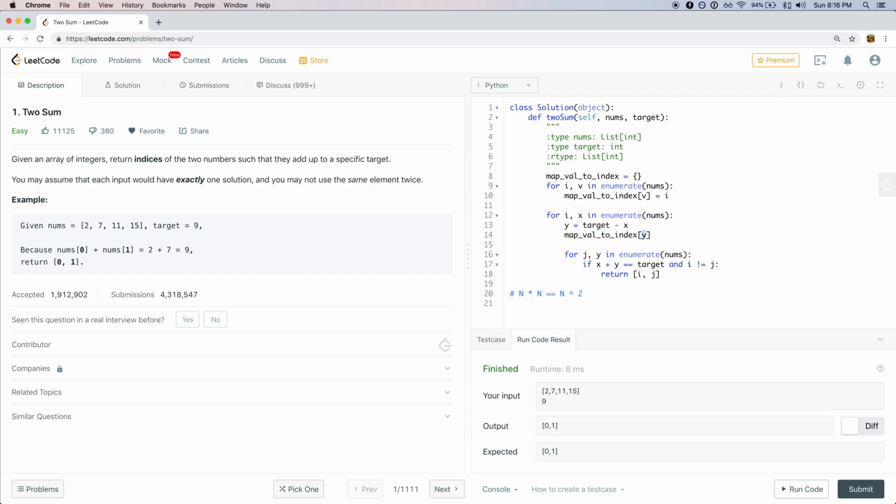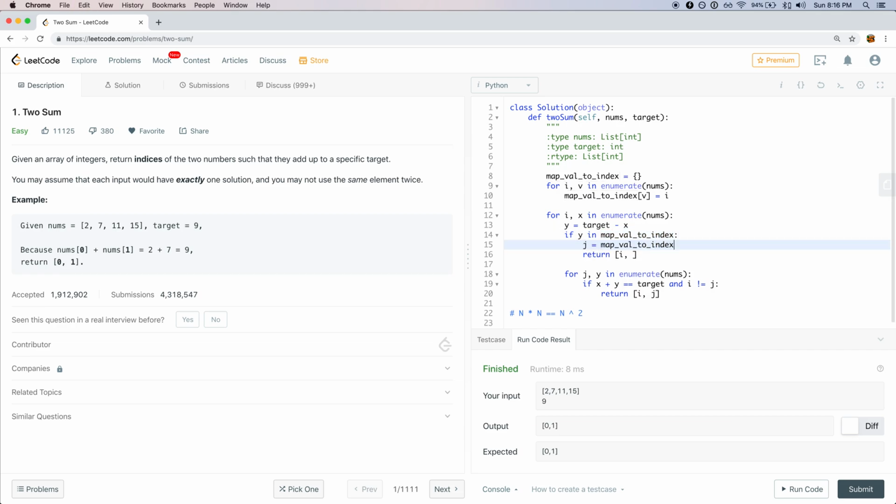To check if y is in the map, we can do if y is in here. Then we found our two indices. We want to return i and also the index of y, so that would be the value at y. So this will be our two indices.